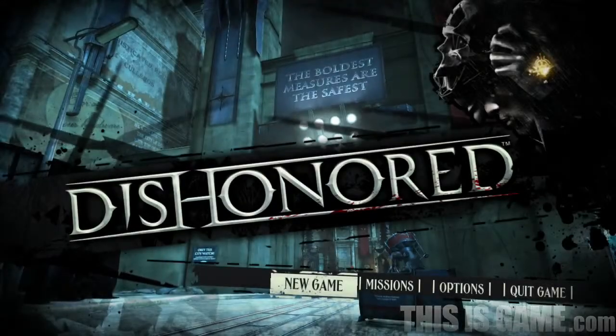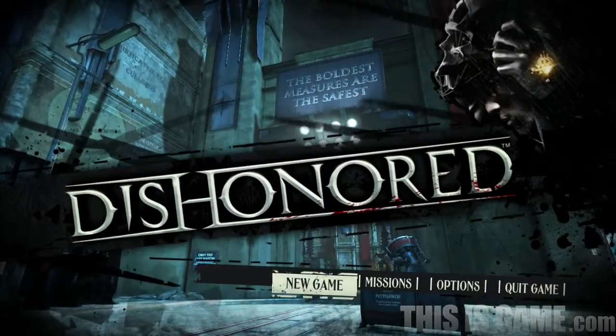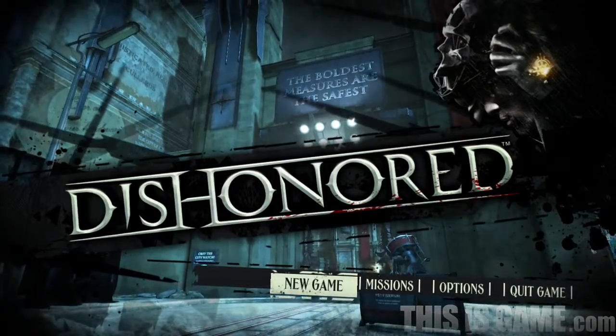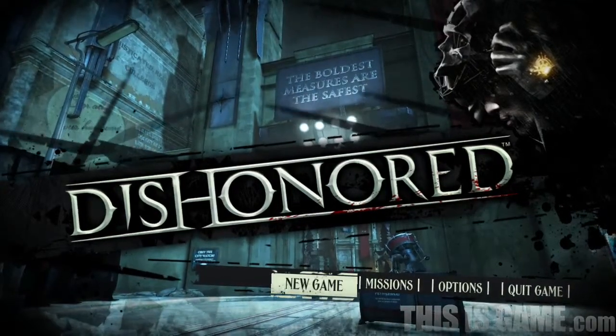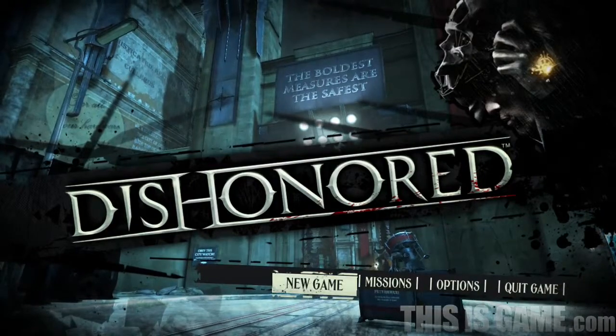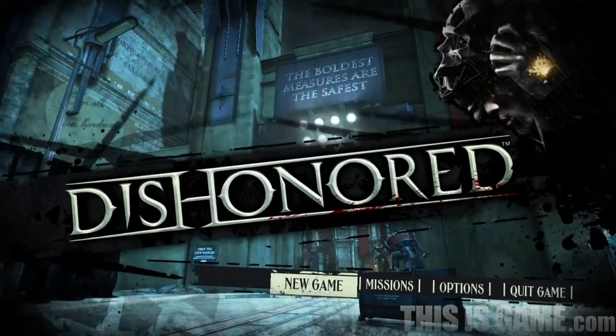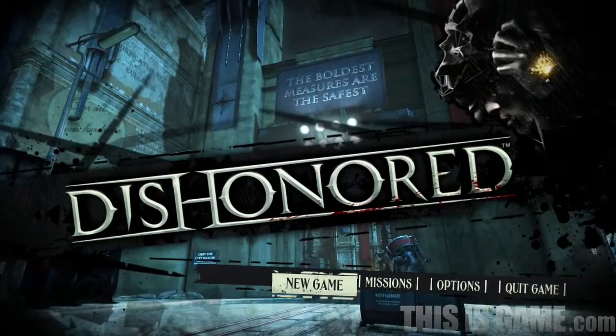Hello, I'm Harvey Smith, and I'm with Raphael Colantonio, and we are the co-creative directors of Dishonored. Dishonored is a first-person action game where you play the role of a supernatural assassin. You play Corvo Atano, who is the bodyguard of the Empress, the royal protector, and he is, at the beginning of the game, falsely accused of her murder.